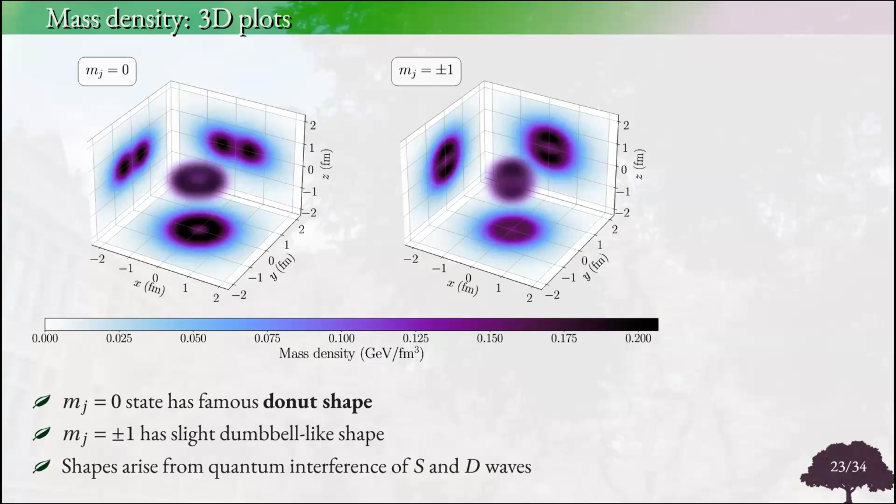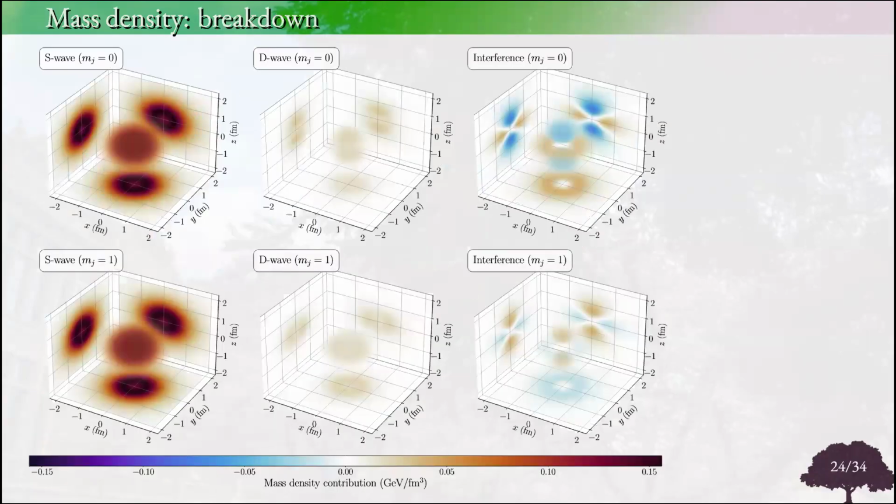What's also interesting to look at, besides just the shapes, which are well known, is how they come about in the first place. You can look at the contributions of the S wave, D wave, and interference between both individually. The S wave by itself, of course, doesn't know anything about direction. It doesn't look quite like a solid ball, but kind of like a caramel truffle, where it has a thick outer shell and is a bit thinner and gooier on the inside.